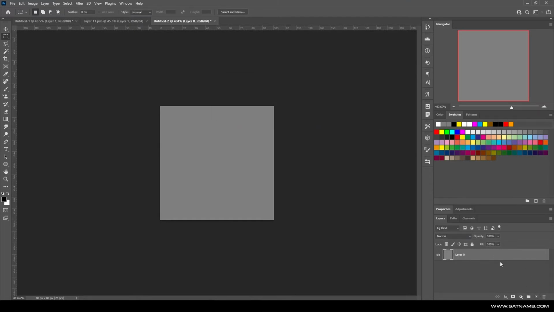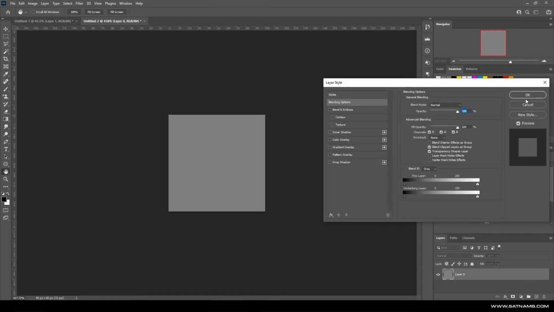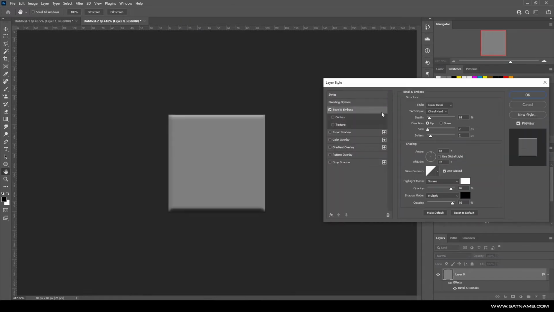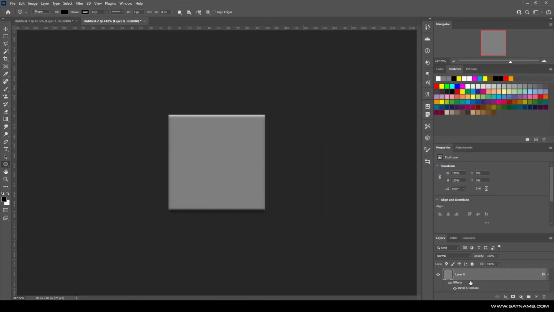apply different effects to. The first thing we need to apply is a simple bevel and emboss. So for this, all I'm using is a simple inner bevel with a smooth shading and with a depth of 85, a size of 2 and a soften of 2. Then for the shading angle, we want to keep the angle quite high, so to about 90 degrees, and then the altitude to about 20 degrees. And then for the actual highlight and shadows, we want to keep them both at 90. We can reconfigure this in a bit if it doesn't look right.